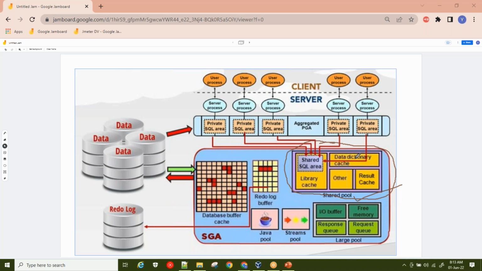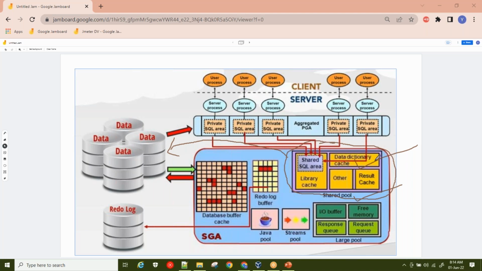Now one of these caches is the data dictionary cache. What is this data dictionary cache? Let's say you are running a query, for example some select star query. To check whether that query is a valid one, we don't always need to go to the storage, check the database and come back. There is an easier way to do that. I store the database definition inside the data dictionary cache.